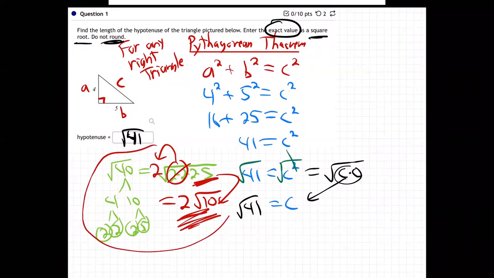So if you had square root of 40, for example, you would need to simplify it, doing the 2-for-1 deal, breaking it down with a factoring tree or using your calculator, and then do the 2-for-1 chip out to be 2 root 10. In my case, square root of 41, you can't break that down. It just stays that way, square root of 41. And so there we go.